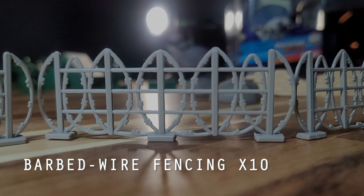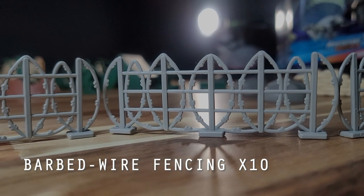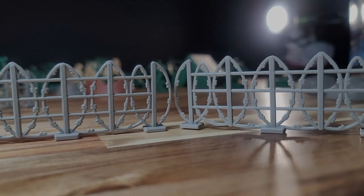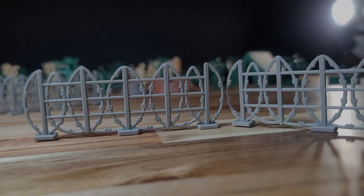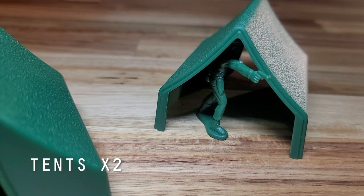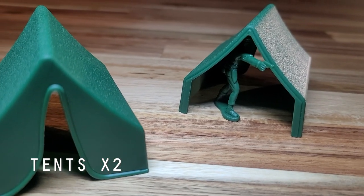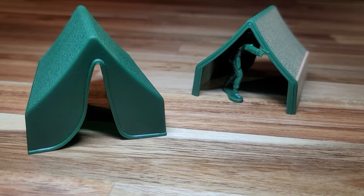Okay, now we move on to the props. With this set, you get a total of 10 barbed wire sections, each one comprised of a soft plastic, and they all stand well on their own. The two tents are textured on the outside and are tall enough to accommodate standing units. They feature one fully open side, while the other side is loosely drawn.